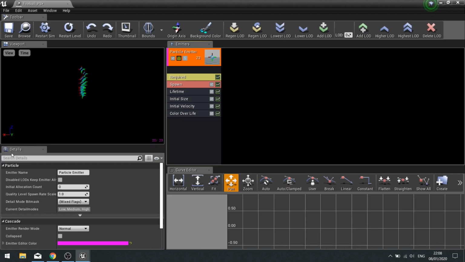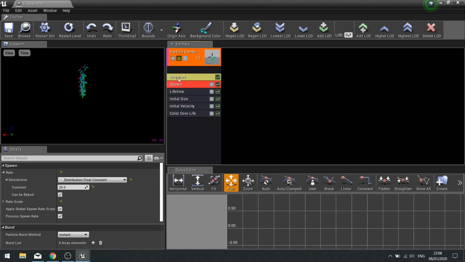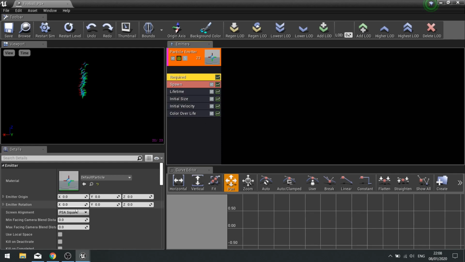On the left hand side at the bottom we have the details panel, and this changes based on which module we've got selected. Quite simply, just go in there and that's where you change the settings for those modules. And finally we've got the curve editor. The curve editor is for when you want something to change over time. You can use the curve editor to do less linear changes, and do more custom stuff to get more interesting transitions between different settings.